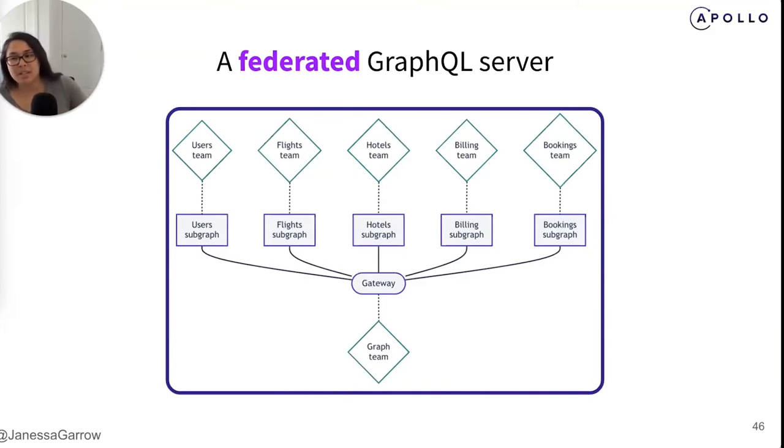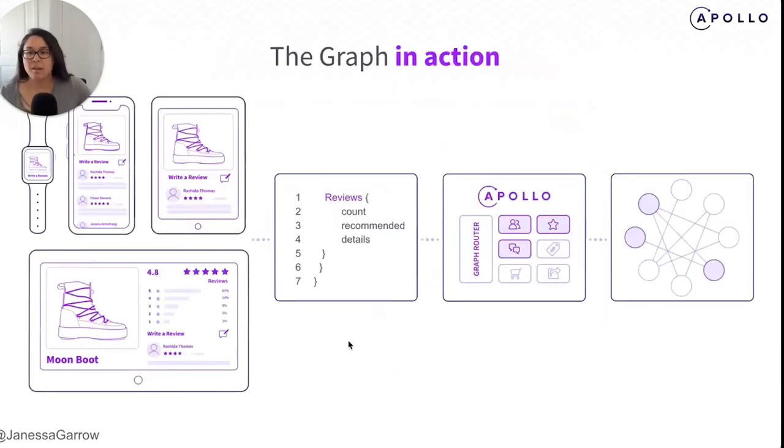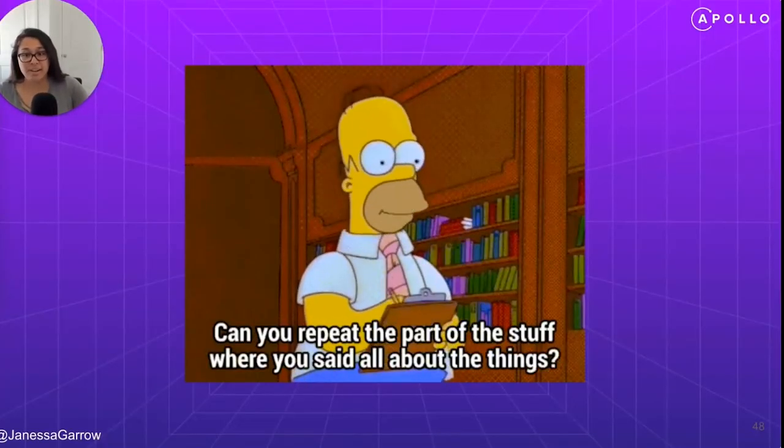And even if your application needs aren't quite at this level of complexity, adopting Federation early can help make scaling easier by getting you set up with a more flexible, more maintainable architecture earlier on. One of the biggest advantages of Federation is that different teams can build a schema and API for their service and iterate on it independently. Then each of those smaller graphs feeds into a single common graph so that clients still only have to worry about sending queries to one place. This allows different services the possibility to be written in different languages or be hosted in different locations because they're still independent from one another. This approach to GraphQL is especially great because it gives you the best of the worlds of organization, modularization, and team independence, as well as a simplification for data access for clients.